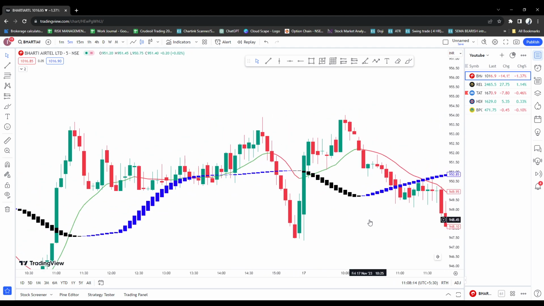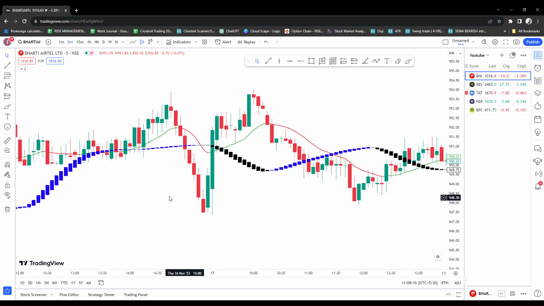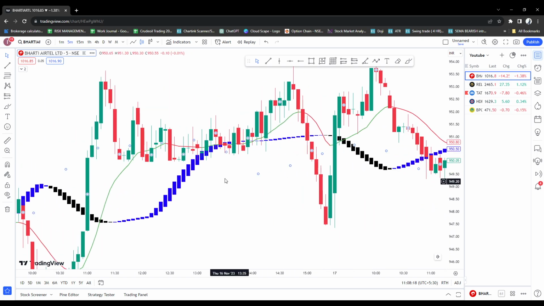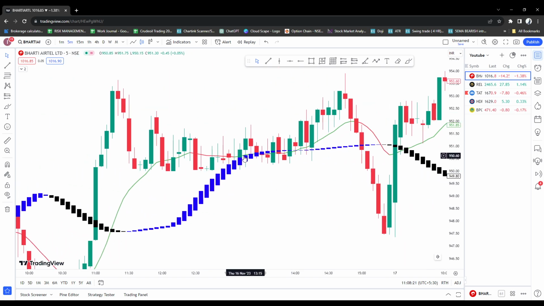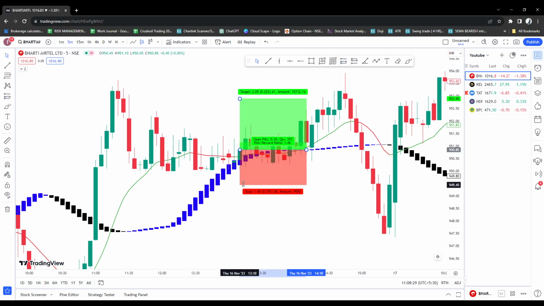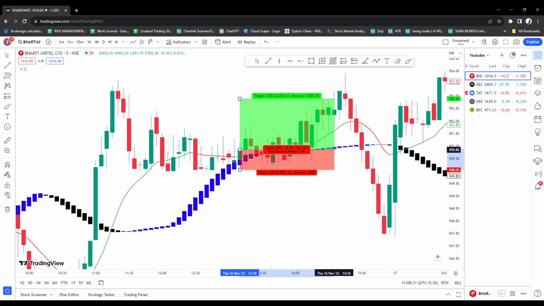Okay, this is why I want you guys to have at least 5, so you get a trade in at least 1. So if you see here, you get a good rejection. The color has changed. If you see here, the color has changed to green, and this is a green candle. So you enter, this is your stop loss, 1:2 risk to reward ratio. Did you get it? This is 1:2.